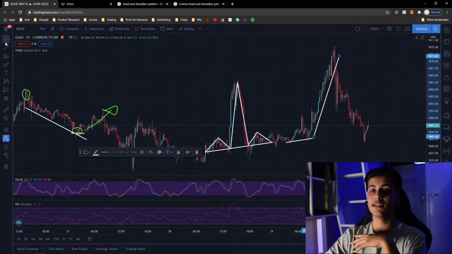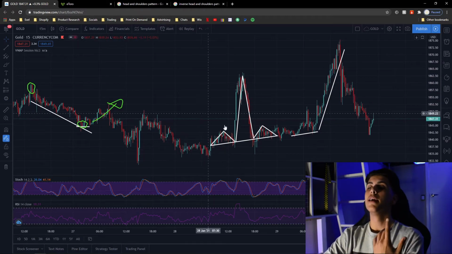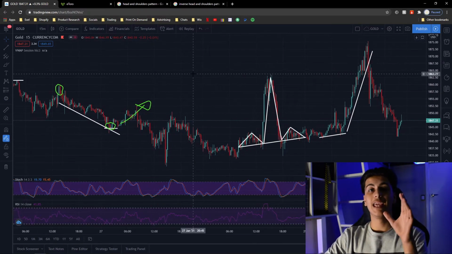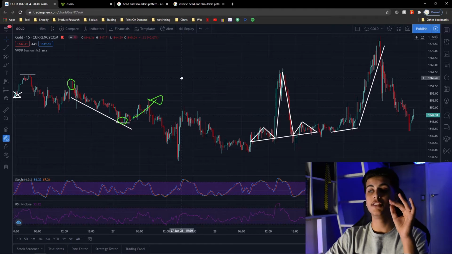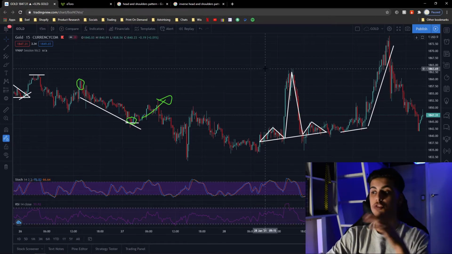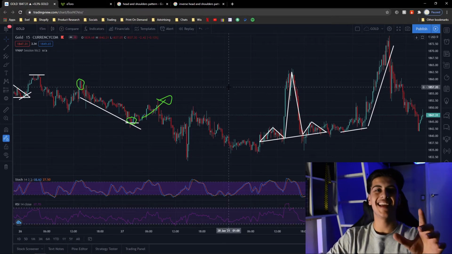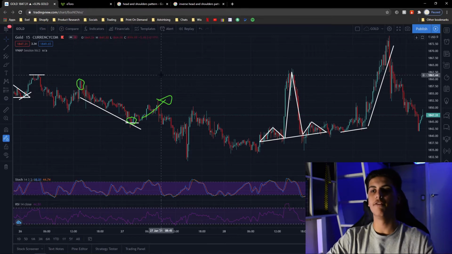We're talking about the Head and Shoulders and the inverted Head and Shoulders. So yeah, that is the Head and Shoulders right there, but keep in mind they do usually start downtrends. So if you see a Head and Shoulders, don't go buying it just because you saw that. Make sure you use your indicators, your knowledge, and all that stuff that you have.